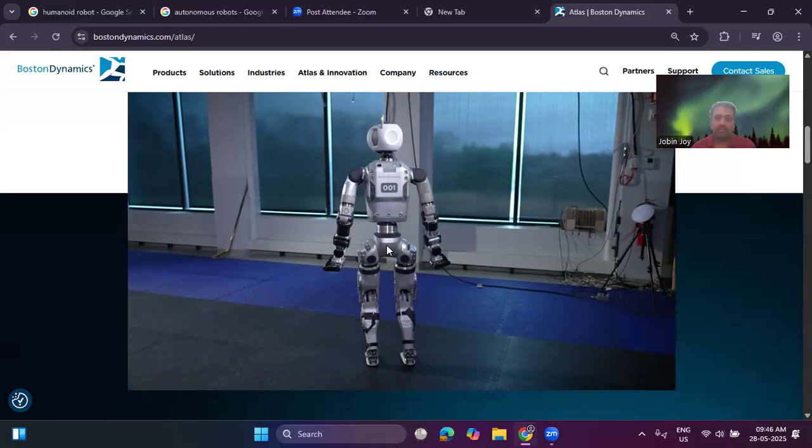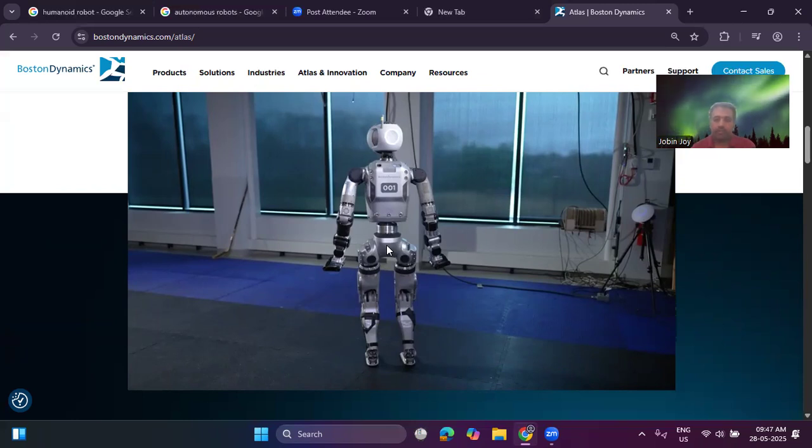So these are the characteristics of humanoid robots: bipedal locomotion, human-like arms and hands for easy manipulation of various types of objects, and a sensory system that helps the robot mimic human senses, and the robot will be able to interact naturally with human beings.